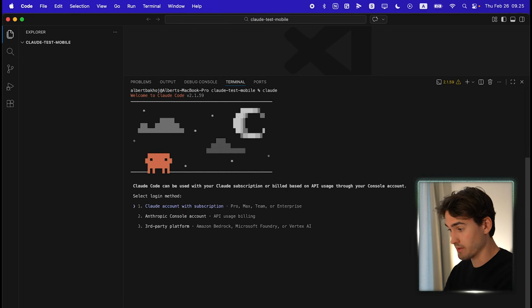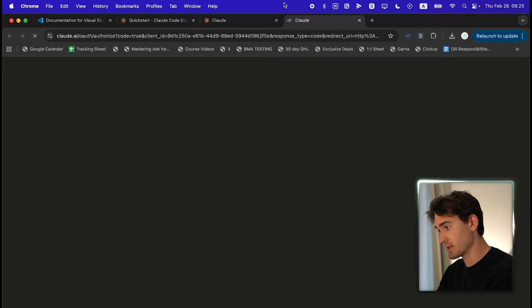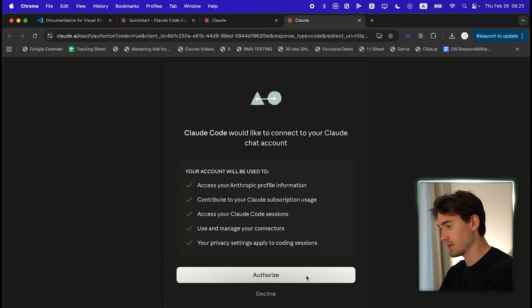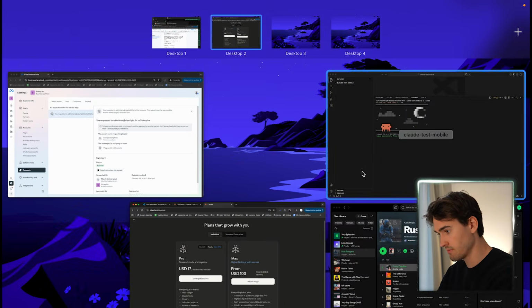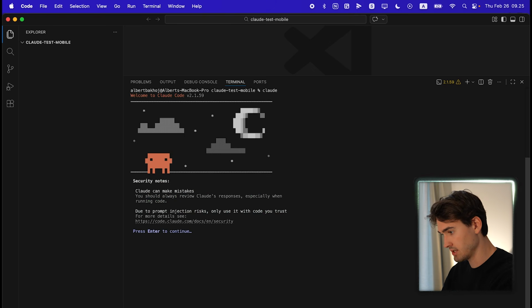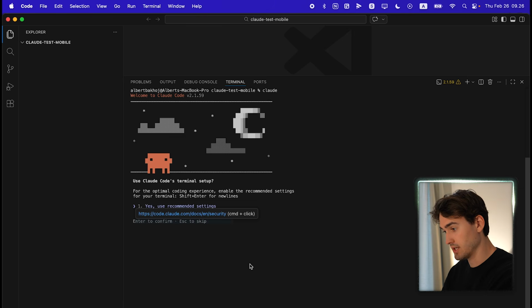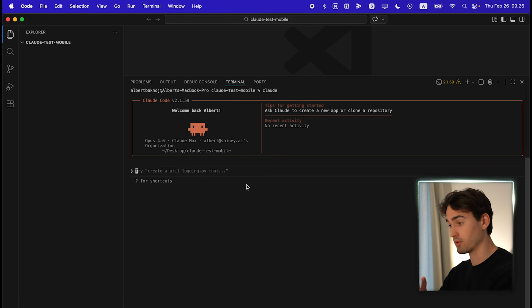I can use my arrows up and down and choose what I want. So I just hit enter on the Claude Code subscription, and that's going to make me sign in right here and authorize that this Claude Code terminal will use my subscription. And there we go. Login successful, press enter to continue. I hit enter, and then enter again, and then enter again, and then I write yes, use recommended settings. And there we go. Now we're inside of Claude Code, and we can basically tell it to create anything we want. This AI basically has access to our entire folder, and it can basically do anything.